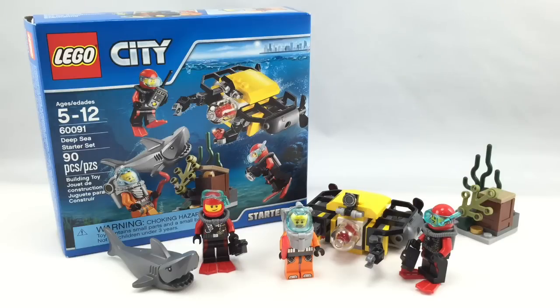It's the LEGO City Deep Sea Starter Set. The summer 2015 set has 90 pieces, 3 minifigures, and it retails for $10 in the United States. Now let's take a look at the minifigures.